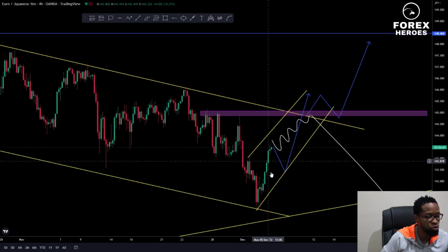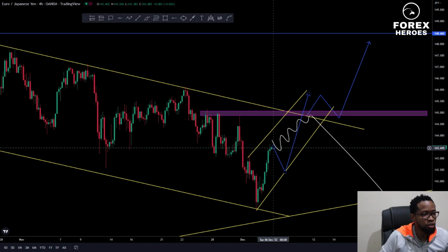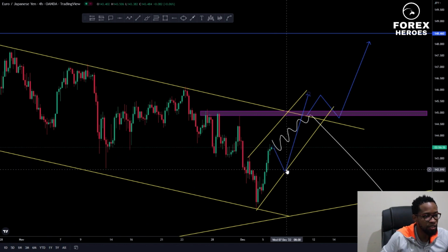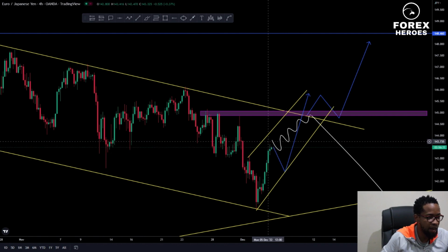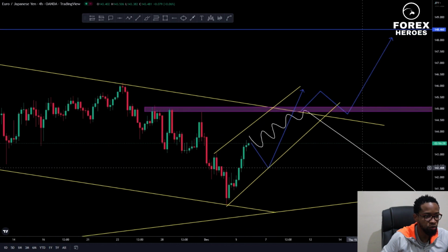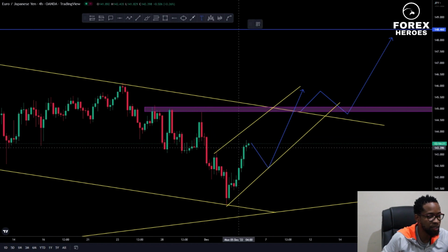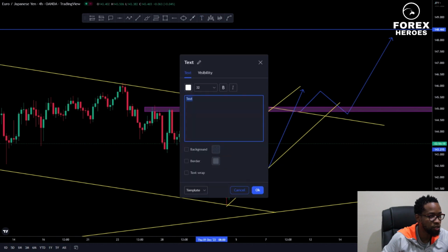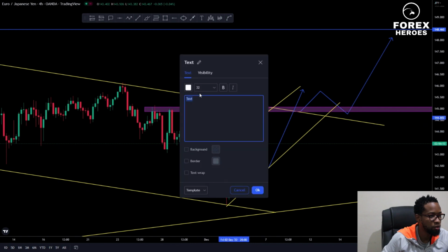meaning it would have been a new, excuse me, could have shown us that it's creating a new trend, because now we can see we are having what? A higher high, so expect a higher low. So I can say here, because this is higher than this one, so it's a new formation, higher high.